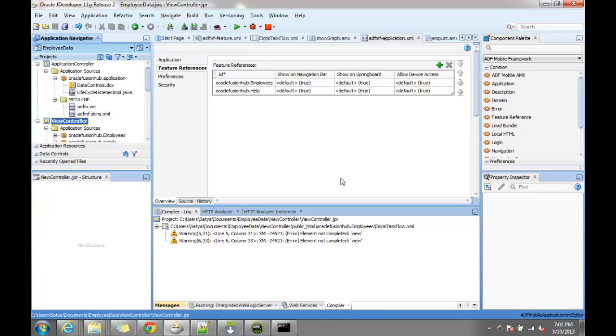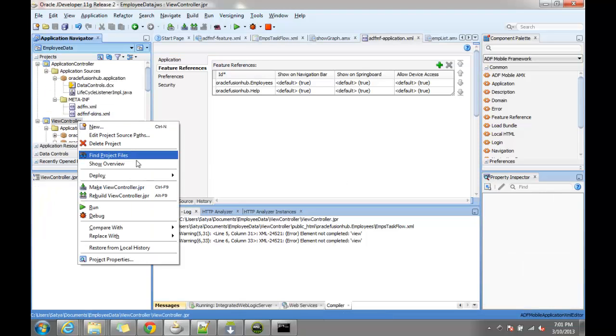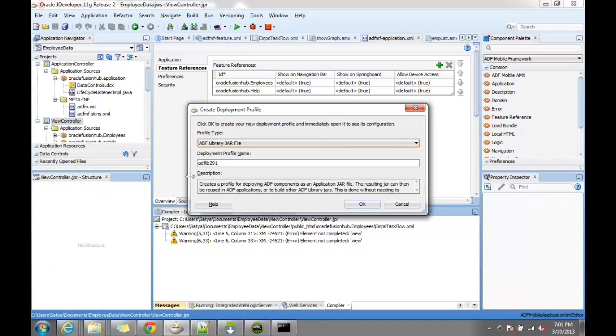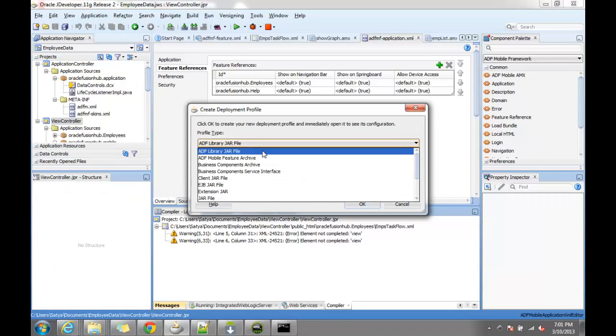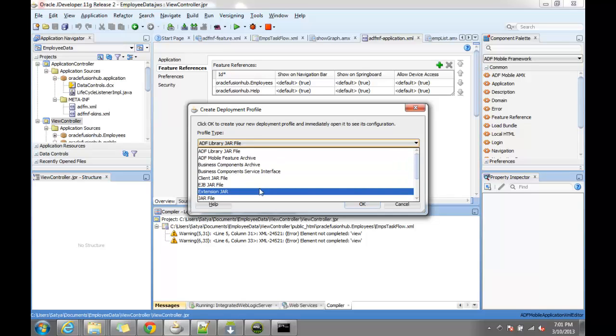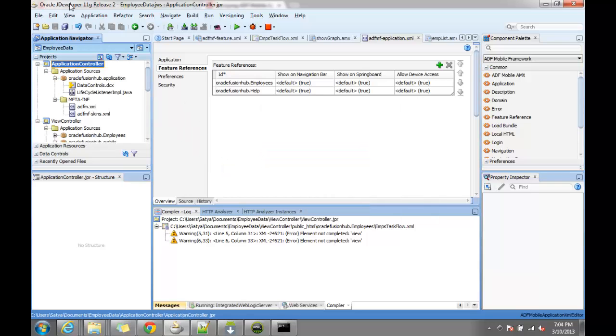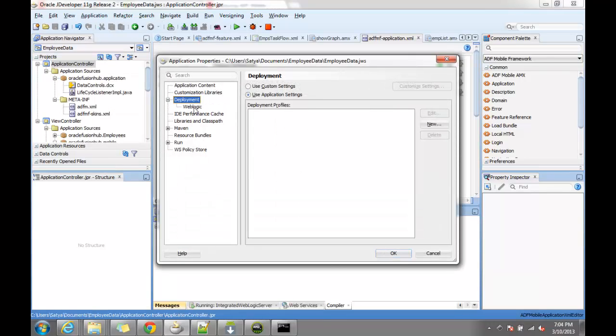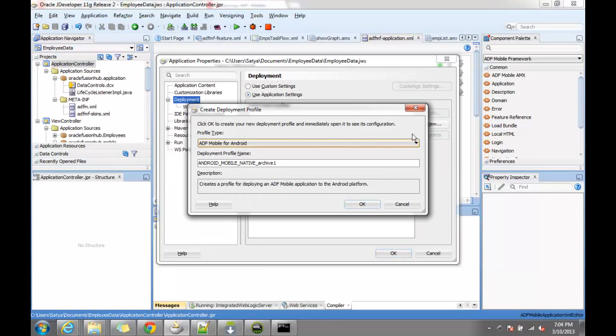Now go to the view controller and start deploying the app. Right click on view controller, deploy, click on new deployment profile, and go to the application properties and deployments, create a new deployment profile, and this will be ADF Mobile for Android, and click on OK.